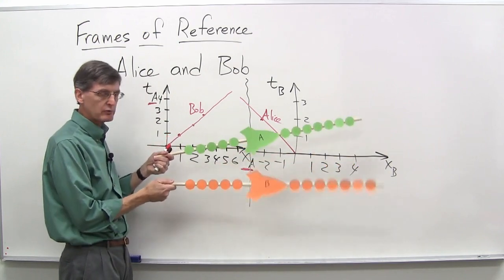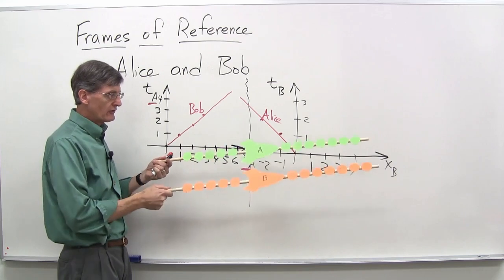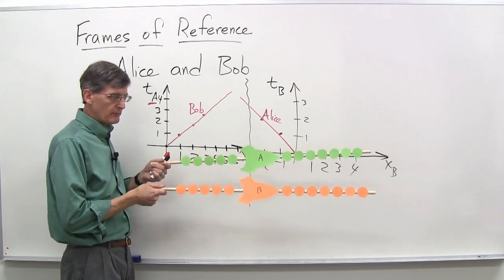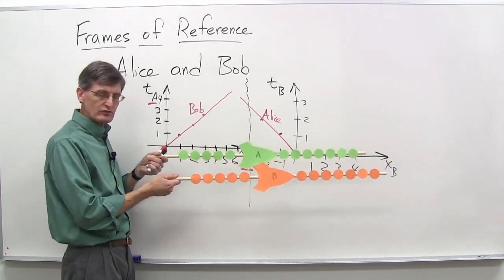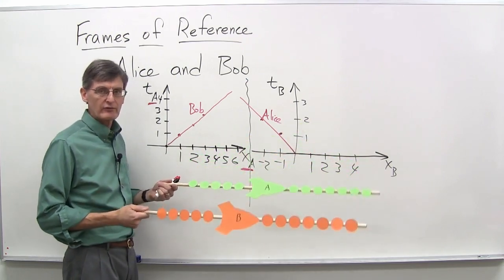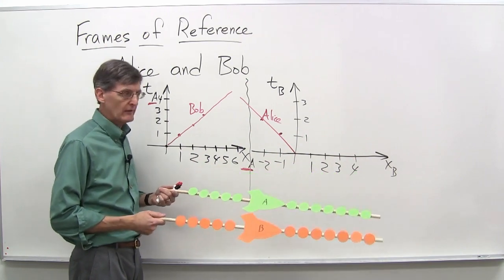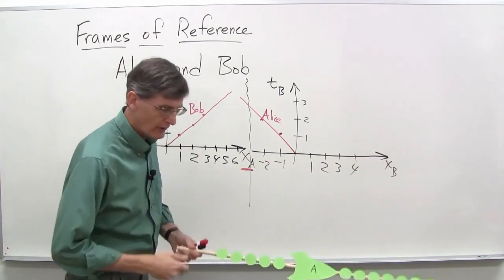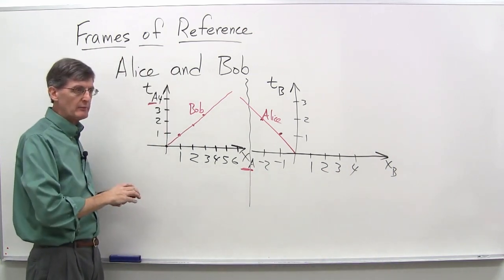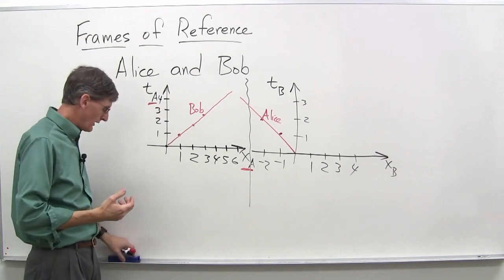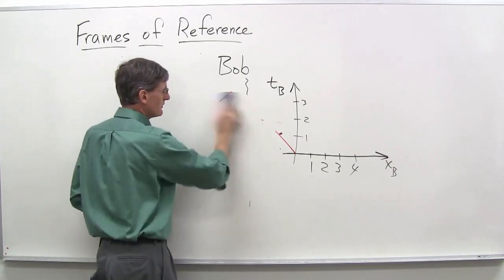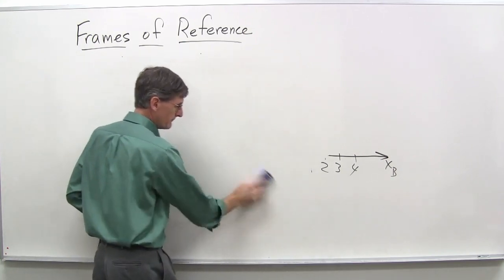And the whole idea here that we'll explore more as we go along in the course is some of the surprising results of the fact that even though it seems like if Bob's clocks are synchronized and Alice's clocks are synchronized, they should see things the same. In actual fact, they don't see things the same because of some surprising results due to the speed of light, as Einstein was really the first to understand that. Okay, so that's introduction to Alice and Bob and frames of reference. Let's do a few more examples to perhaps clarify things a little bit or just see if we understand them correctly.